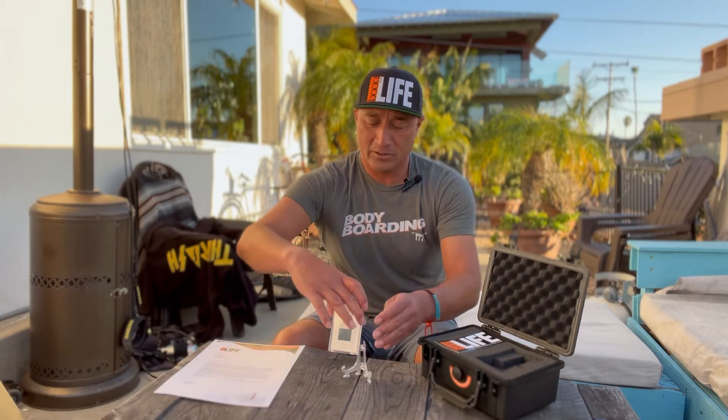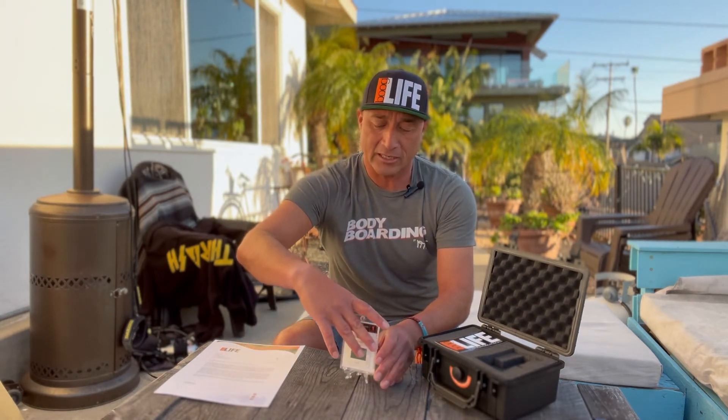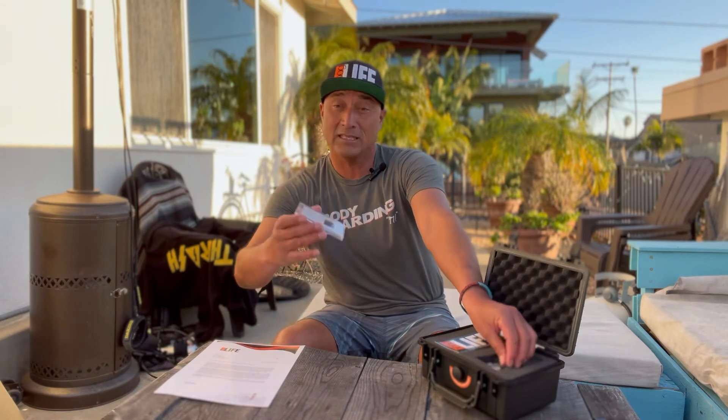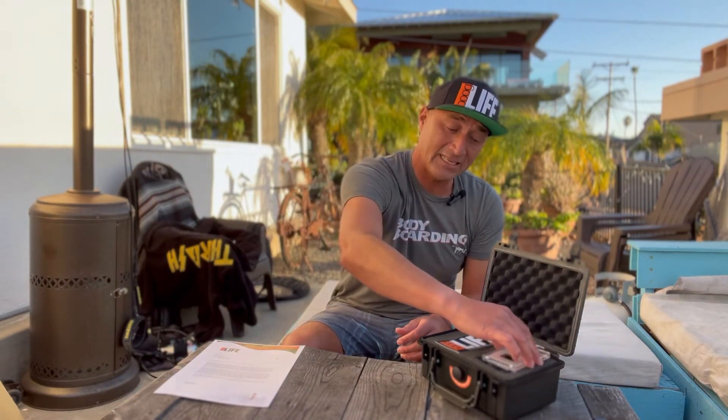If you do pick this up, you're going to get this cool little slide stand. So if you don't want to keep it in the box — super epic — start your collection, put it on the mantle, put it anywhere you want. That's going to be included with your NFT purchase, along with the slide itself in a UV-protected case, the box, and a sticker.